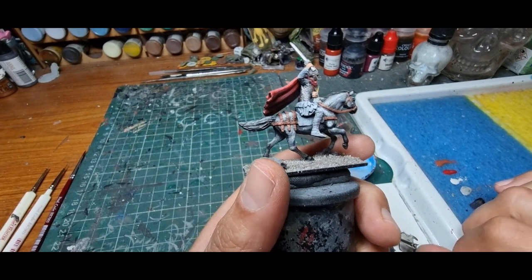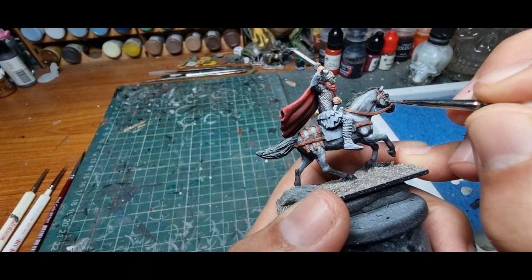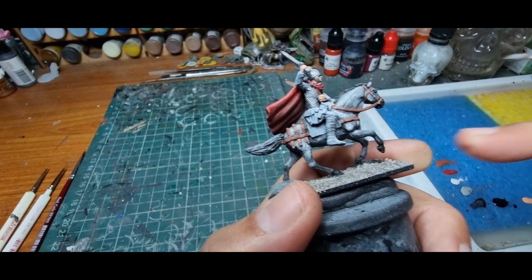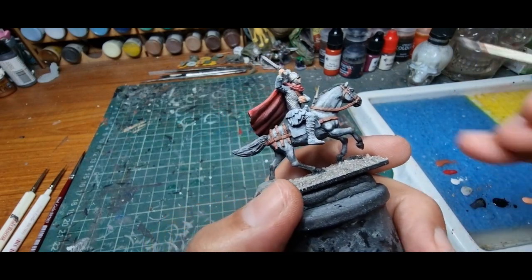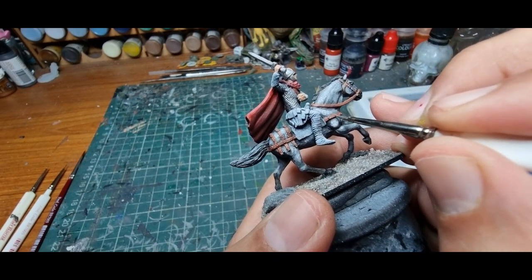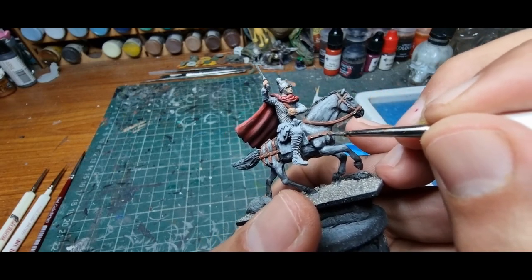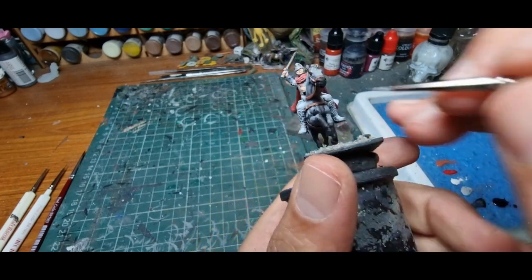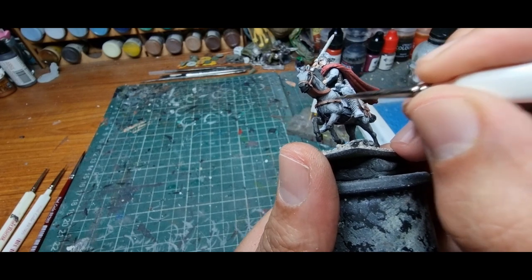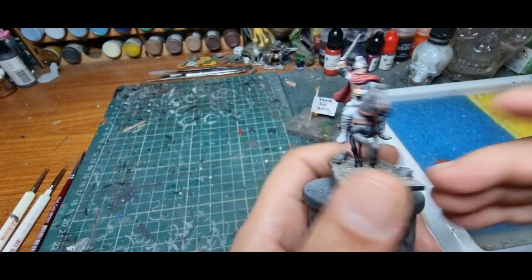This is that ruined brush I used earlier for the dappling. To save brushes for stuff like this, if you're careful, you get a good enough point on them to put your metallics on. Just make the next brush last a bit longer. Just noticed I missed a bit of strap in there. I'll go back for that in a sec. Okay, I shall come back to you.